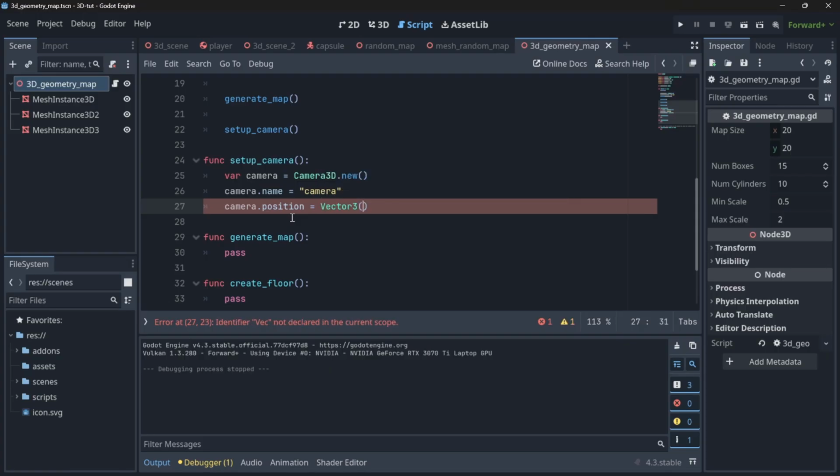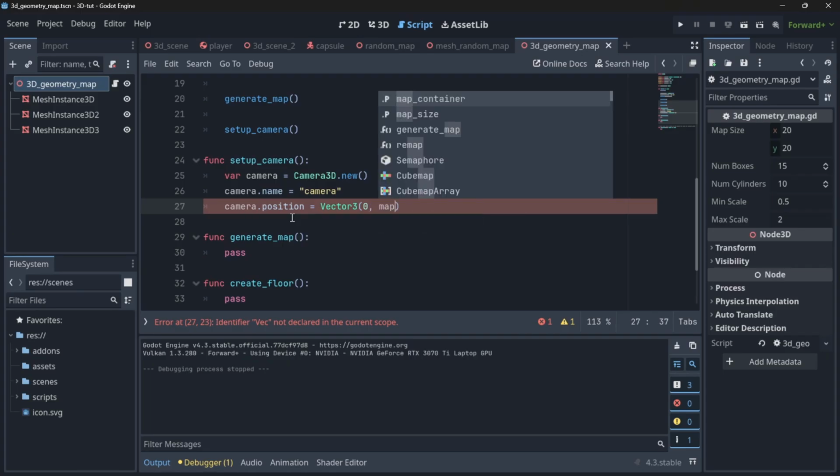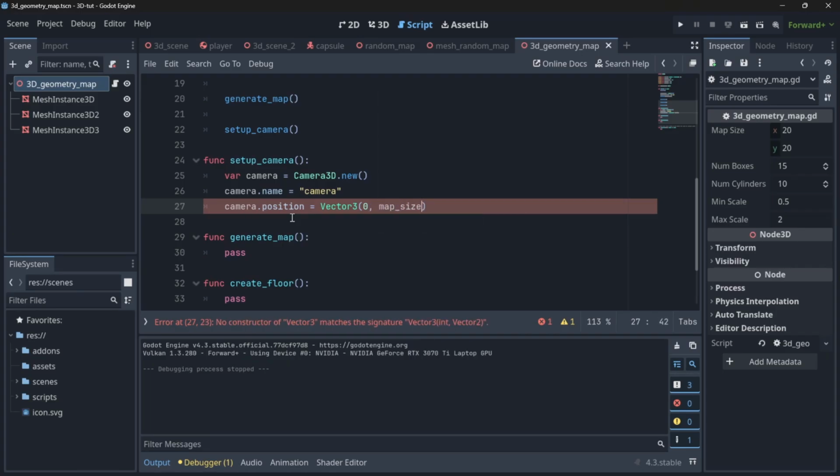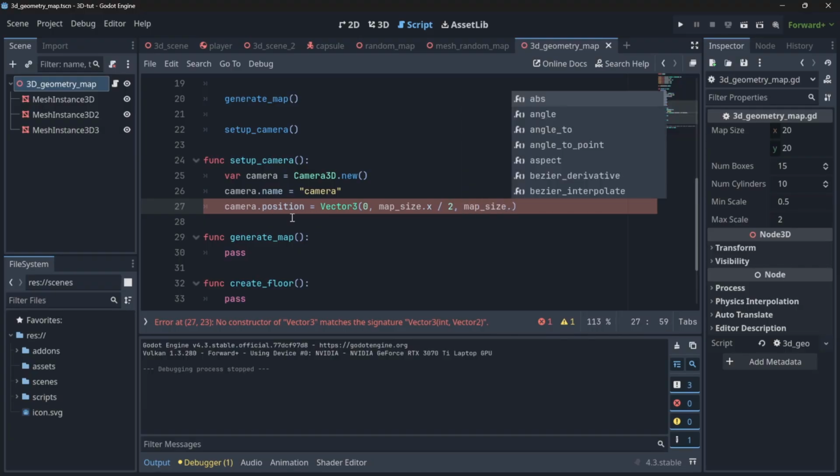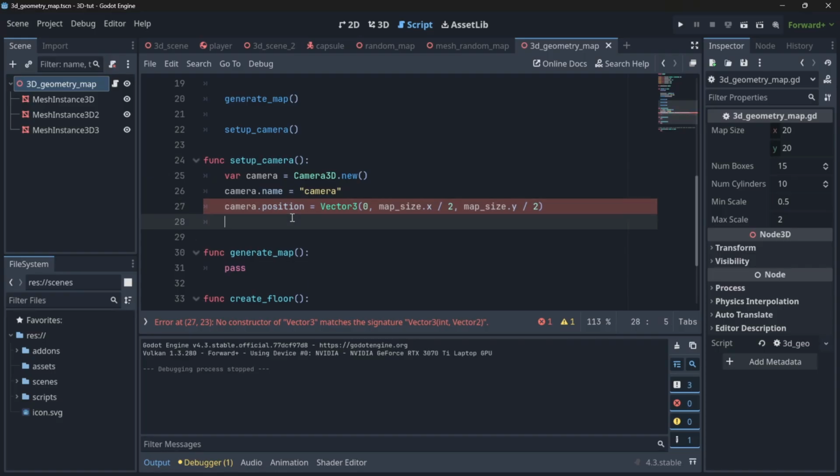So Vector3, 0 comma map_size.x by 2 comma map_size.y by 2.